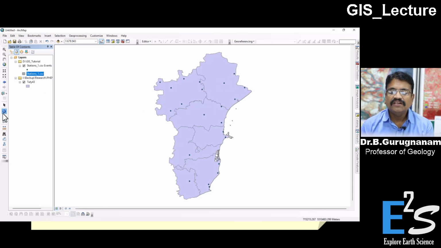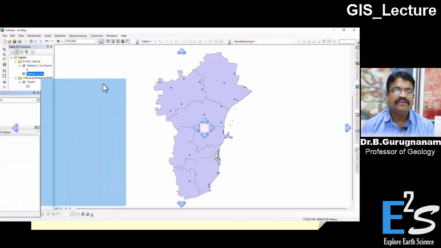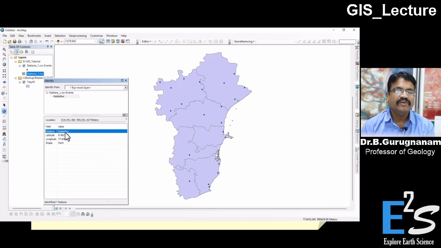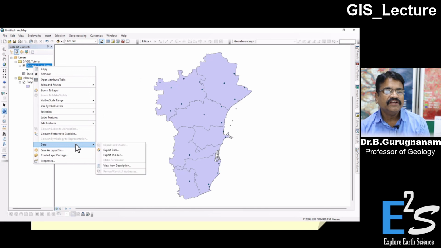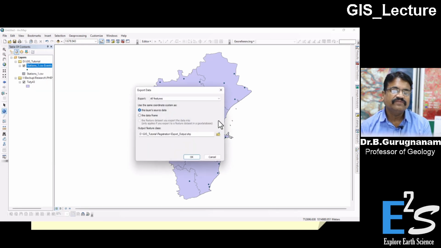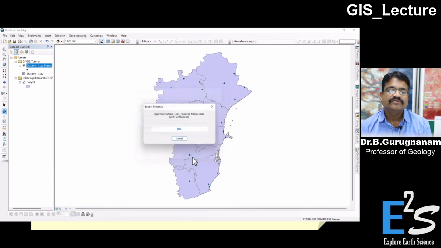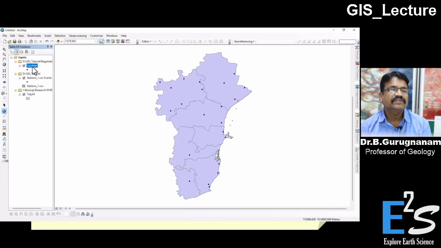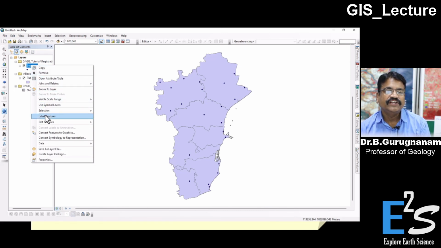Now you look at all the information of the CSV file within the stations. You can identify, click the identify tool and the information comes, and similarly check whether all your data are correct. Then export the data as a shapefile and save it. Now I am exporting it as a location shapefile. It will ask whether you want to add the file. Yes, add the file, remove the old CSV file, and then check that all your information is in the form of a shapefile with points within the study area.